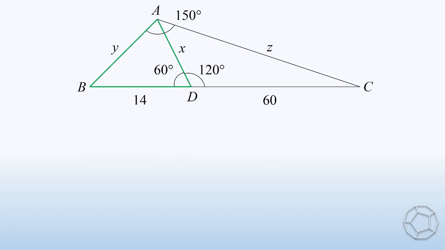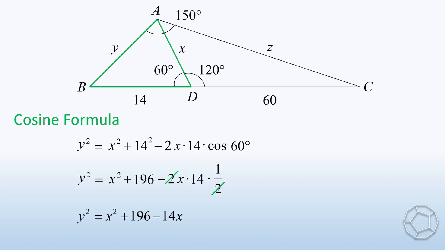Let's start with the green triangle. Here comes the first tool of trigonometry, which is the cosine formula. We have the side Y and the angle 60 degrees opposite to each other. So, Y squared is equal to X squared plus 14 squared minus 2 times X times 14 cosine 60 degrees. On the right, 14 squared is equal to 196. And cosine 60 degrees is equal to 1 over 2. We copy the rest of the terms. Then, the right-hand side can be simplified to X squared plus 196 minus 14X. We call this equation 1.